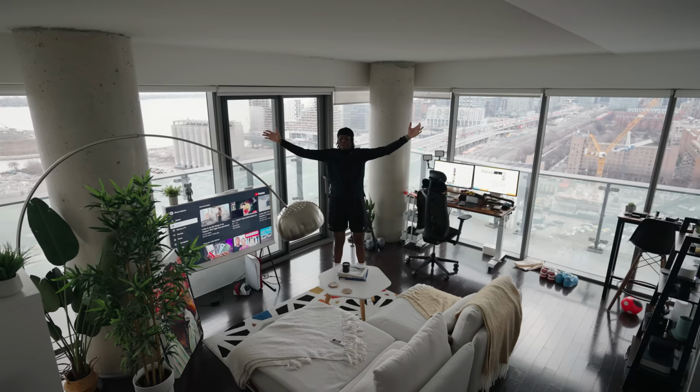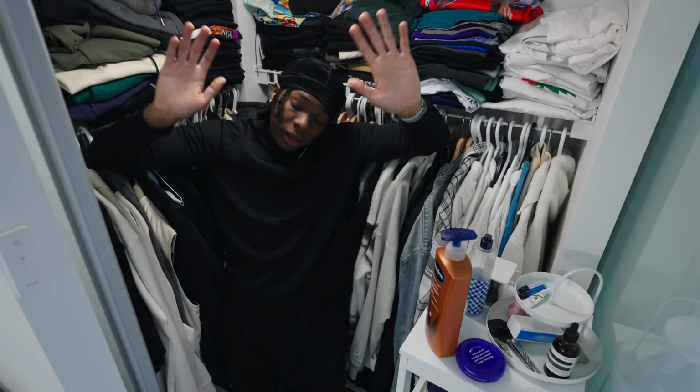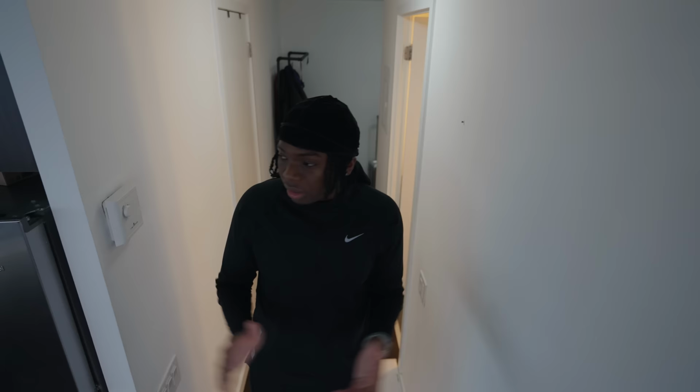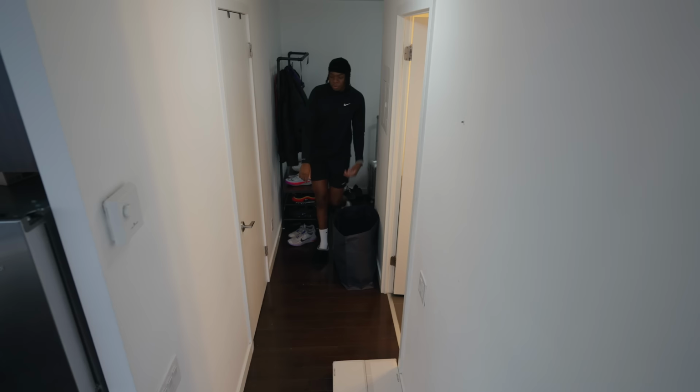In terms of the unit, it's a 2+2, so 2 bed, 2 bath. And let me show you basically what's going on right now. So this is the living room, bathroom, little walk-in closet, you know what I'm saying? Not too crazy. Hallway. That word actually sounds weird now. I think I've said it like 20 times. But yeah, that's the hallway. It's kind of long. You come all the way around here from the entryway, then boom, you're in the hallway right here.